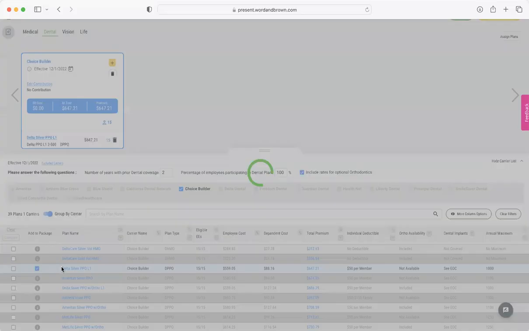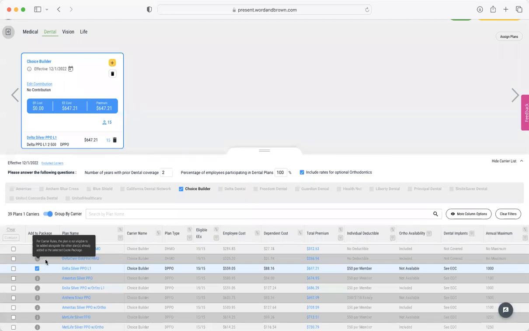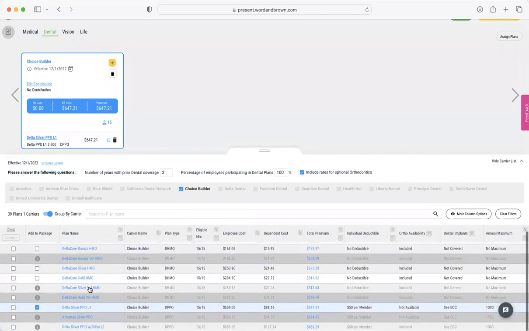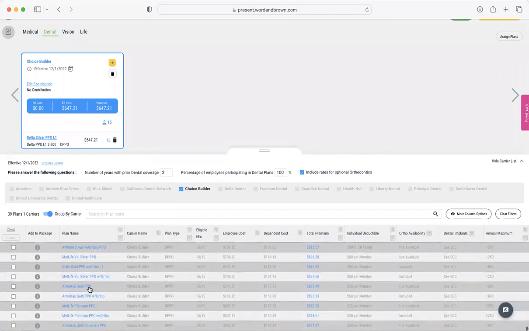Now, you'll notice immediately, and you might have spied this on the medical side, that some plans become unavailable. So we restrict plan combinations. If you wanted to have unfettered access to plans that you wanted to go and present, there's another version of quoting called custom that's available to you. But if you really want to get into the nitty-gritty detail, you can come in here and you can show specific plans that can be written together at underwriting. So I've got my DPPO here.